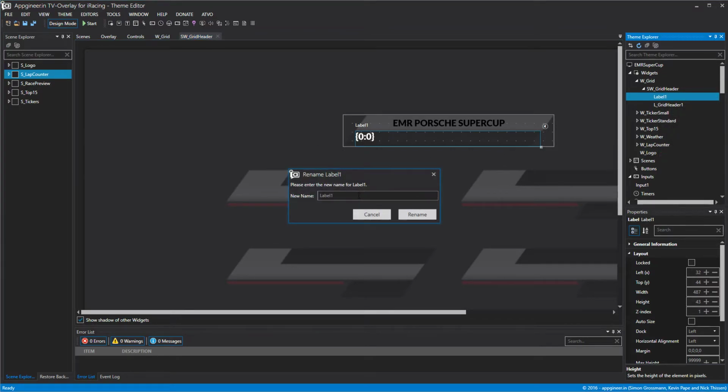I don't know if it's necessarily essential to have the car manufacturer for Porsche Super Cup, because I'm pretty sure it says in the heading what it is. There's all sorts of things you can do with that.